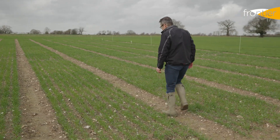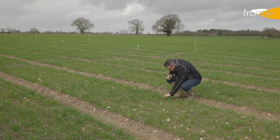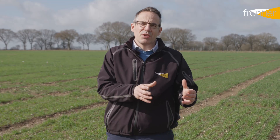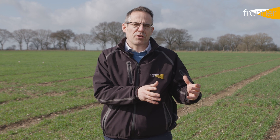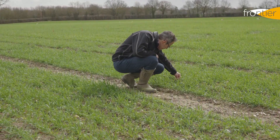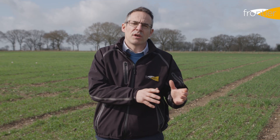In this year's milling wheat trial, we've expanded the number of nitrogen treatments and increased them to hopefully cover those high yielding situations. The two lower rates of nitrogen — we're going to continue to add treatments to those to see if we can bring the protein up from relatively modest nitrogen rates. We're also adding urea and treated urea treatments into the trial to see if we pick up any differences in terms of both yield and protein performance from those treatments.